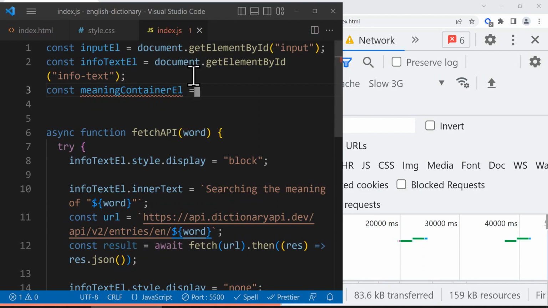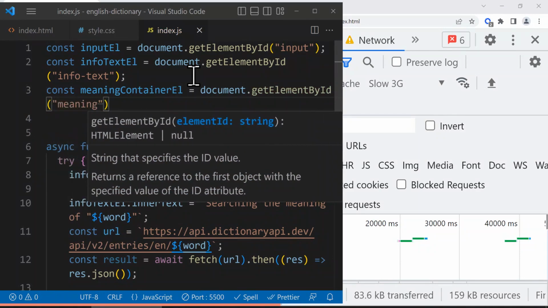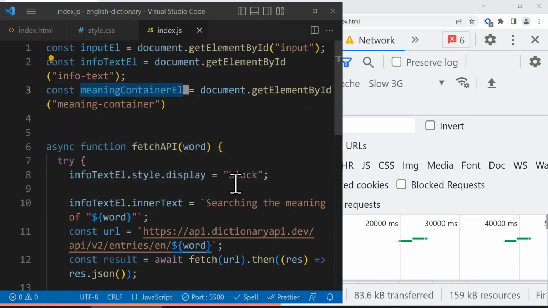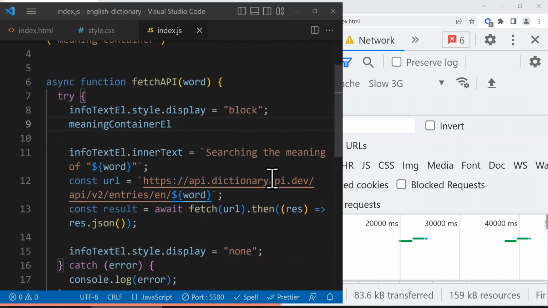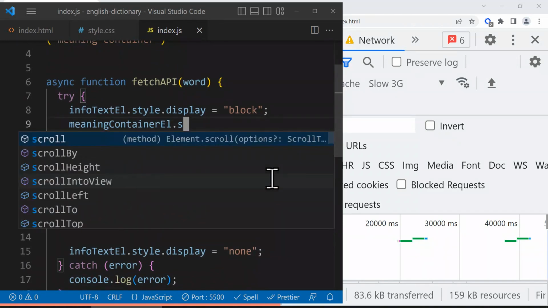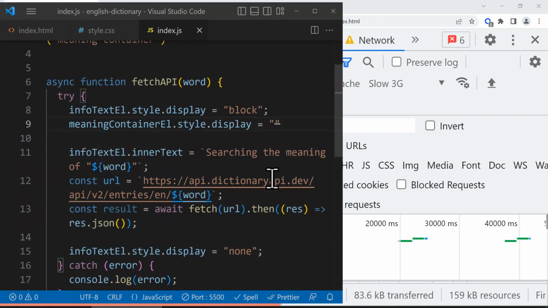And this is going to be equal to document.getElementById. And the ID for that one was meaning-container. All right. So now we want to show this section too. So we just say meaningContainerElement.style.display, and we set the display to block here as well.